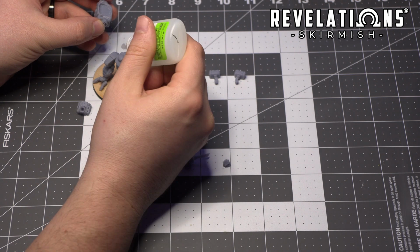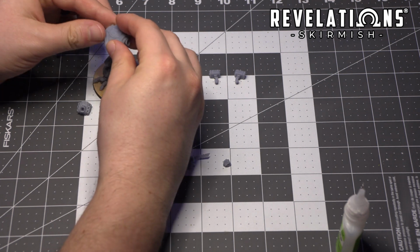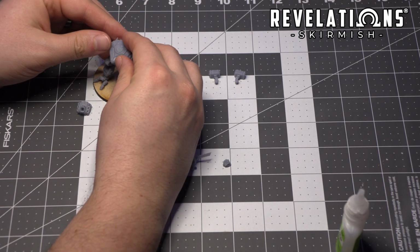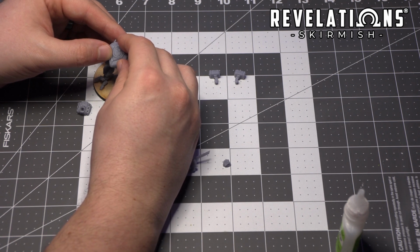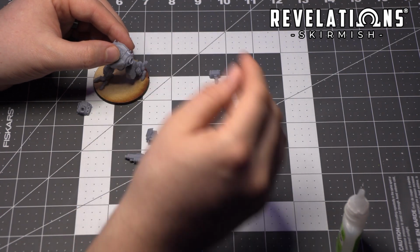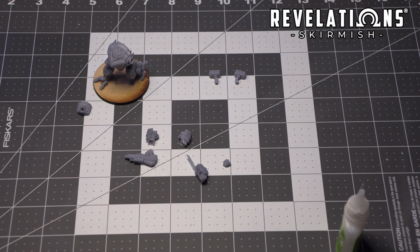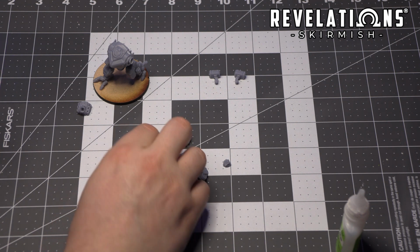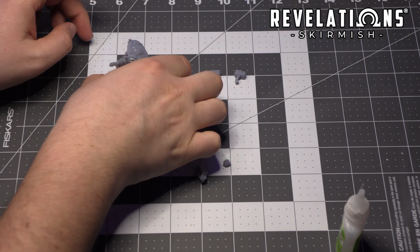So since the feet are probably getting pretty close to being good, put a little bit of glue here for the torso, and we're just going to pop this one on here, angling it down somewhat because this is kind of not a ninja, but more of a hunter, not the hunter WarMech, but a hunter in the sense of the knife here in the left arm is deployed. He's getting ready to jump in for some kind of sneak attack, in my opinion. Because he's got a scatter gun, so he's got to get in close in order to get the kill. So just twist him around.